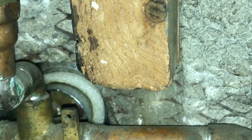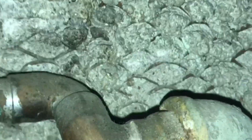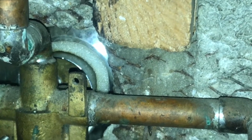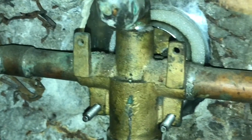Some things actually have really stood the test of time, but a lot of the pipes do need repair and updating, and learning how to do things like this really helps improve not only the value of your home, but anytime you stop water from dripping or leaking, you are just stopping mold, mildew, or damage to your home.